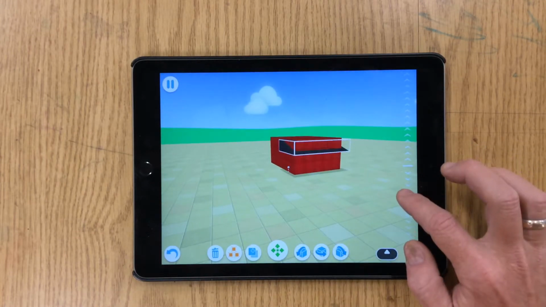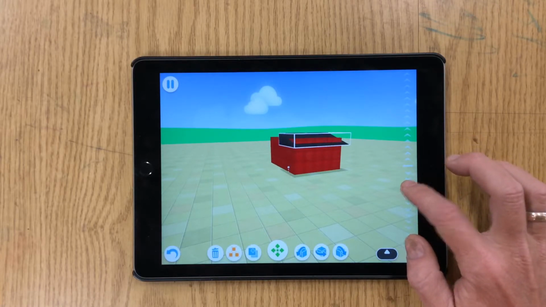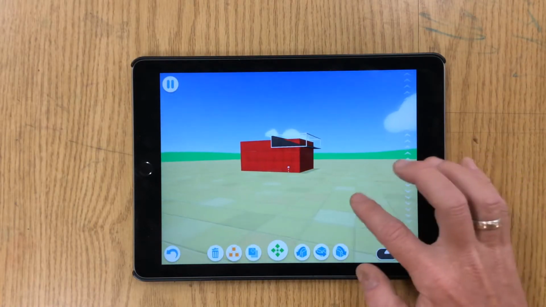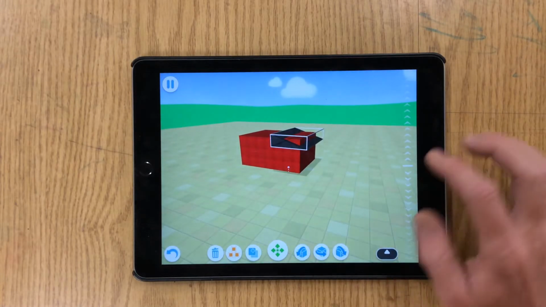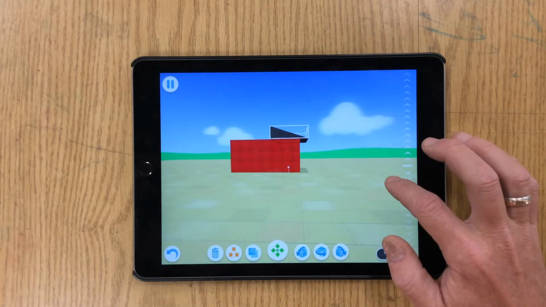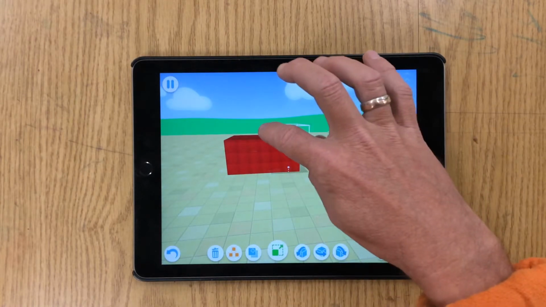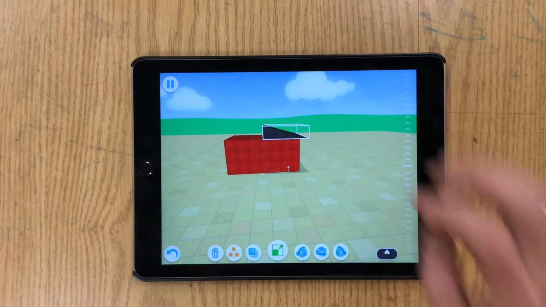If I go too far, you can see how, and that's something you could do too, you could have something intersect with it so it kind of looks like that. But I don't want that. I'm going to have it go up. And if I turn it to the side, I can do that. Now check this out. I'm going to stretch that out a little bit more. I want it to go halfway.